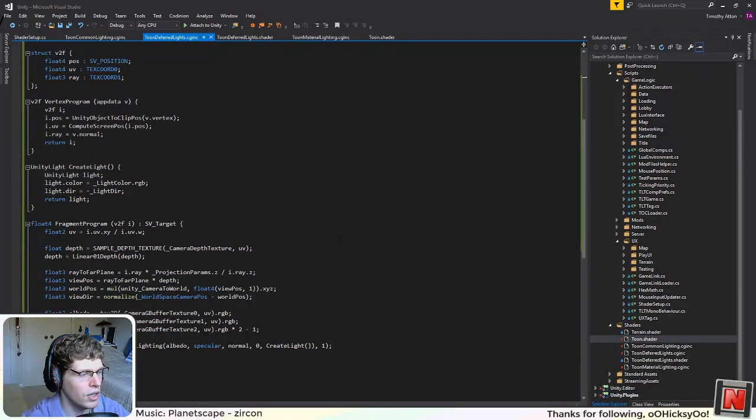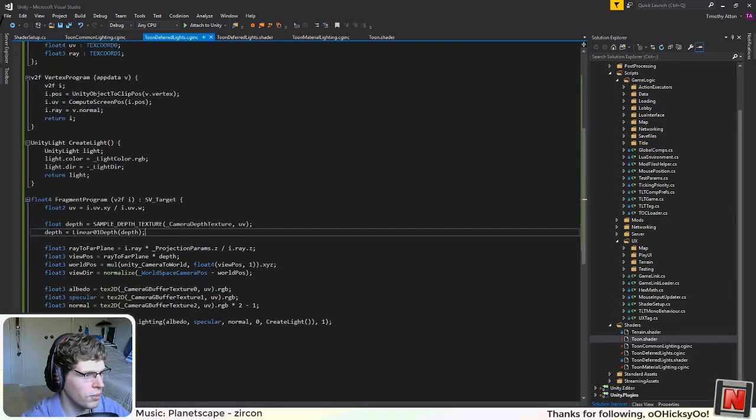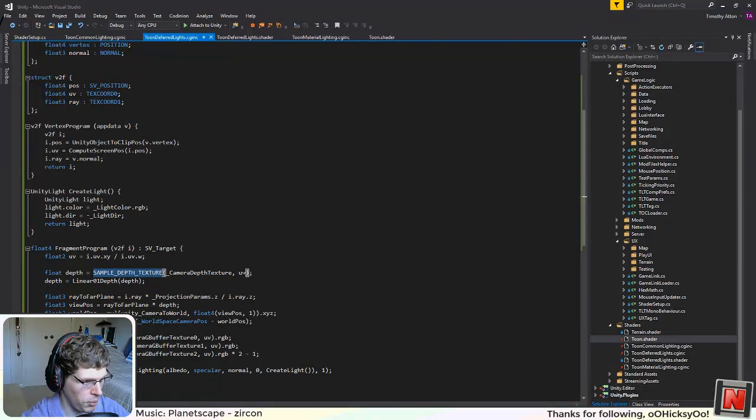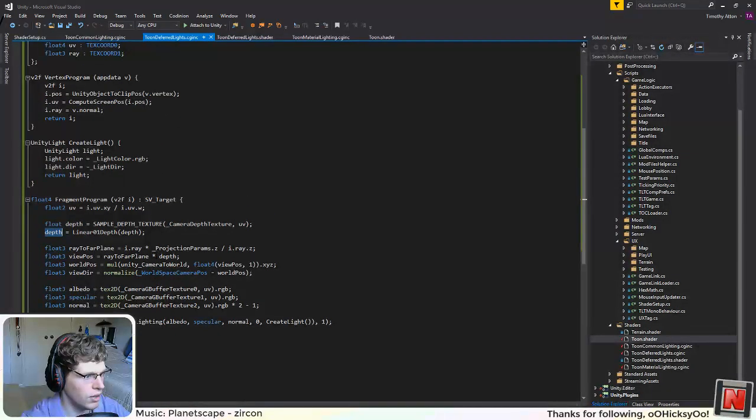And I think black means... actually, I don't remember exactly if black is really far away or close, but it doesn't make much difference because this sample depth texture will take care of that for us. Then we pass linear 0 to 1 depth and it will scale it all to a value between 0 and 1 that we can multiply by our ray to far plane variable here, which takes the ray direction, and then this projection parameters gives us the distance to the camera's far clip plane, which is basically the farthest distance it will ever render.